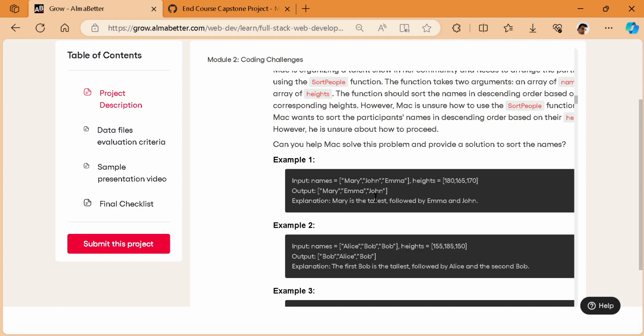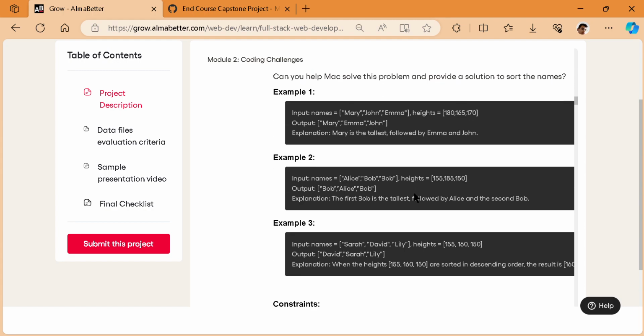Basically, we have to sort the names array in descending order according to the height. So 165, Mary is tallest, then Emma, then Joe.